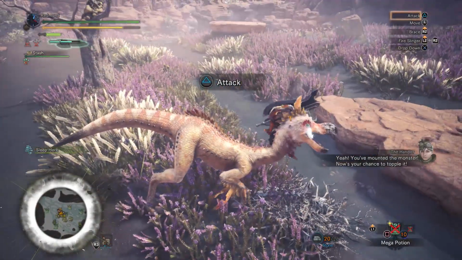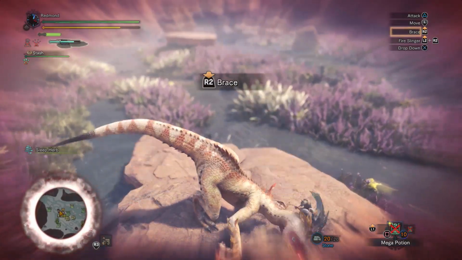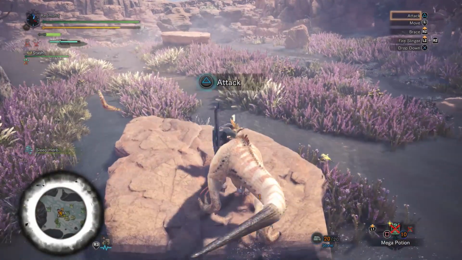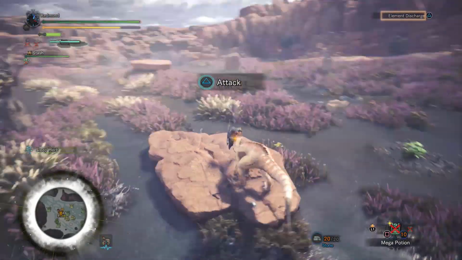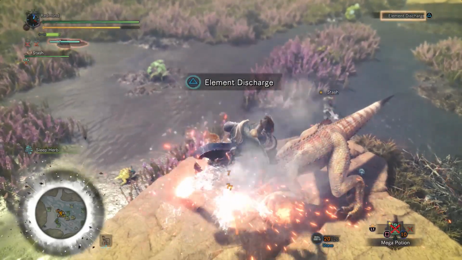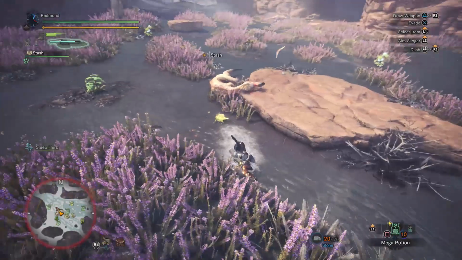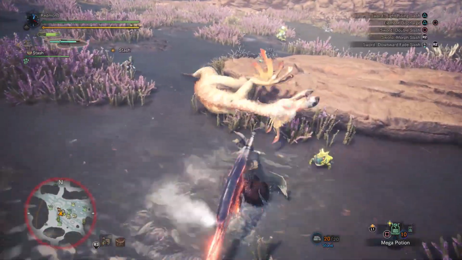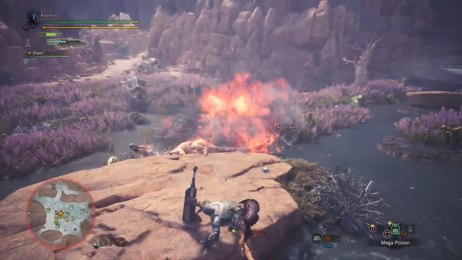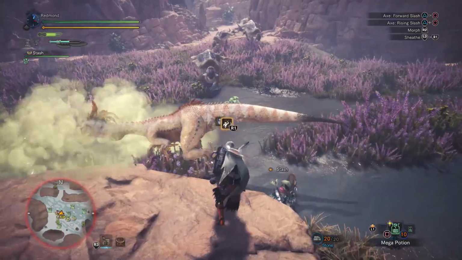Kulu-Ya-Ku is also interesting in that when it gets a rock out, it becomes significantly more difficult to deal with. If it doesn't have a rock, it actually feels kind of like the halfway point between Great Jagras and Yian Kut-Ku, in that it's basically a Great Jagras that's got a pecking attack. But, well, that was a sudden explosion. Nice Paratoad there.